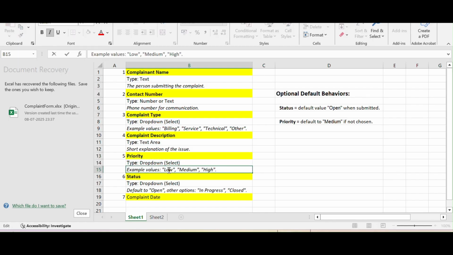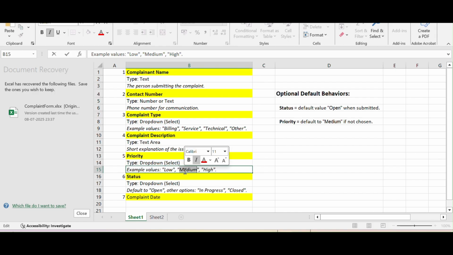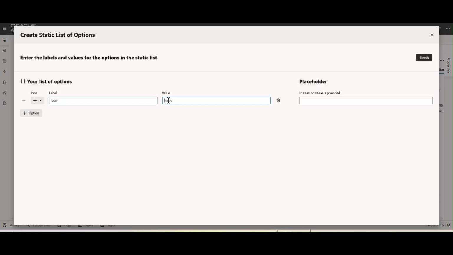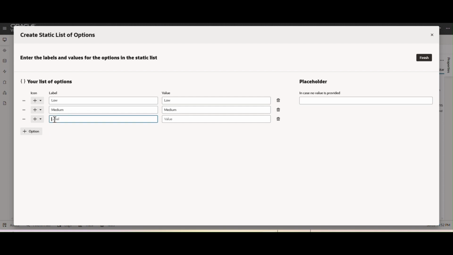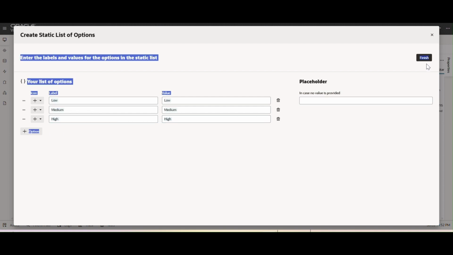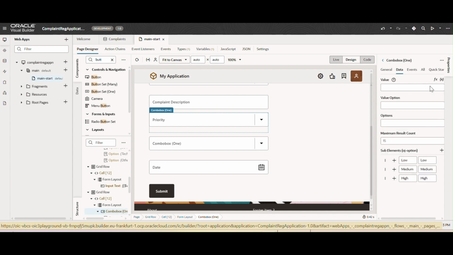Here we can give the low, next one, medium, then high. Okay, finish.